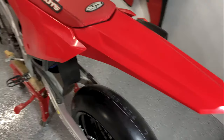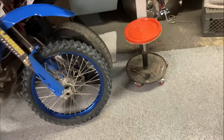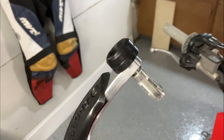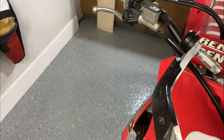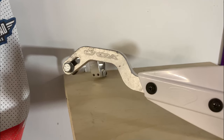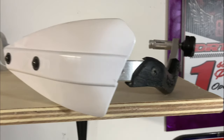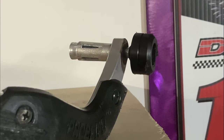She's looking pretty good so far, that pipe slider and the axle sliders on there. We also have some hand guards, which just go right just like that. And they have this nice little rubber end piece for sliders, so that way you don't mess up your hand guard, your bars, or anything like that. So that way, pretty much all touching points of the bike on the ground when you do slide out are rubber sliders, and those are super cheap, super replaceable, and you don't have to get yourself into a set of new graphics or a new pipe or anything like that.